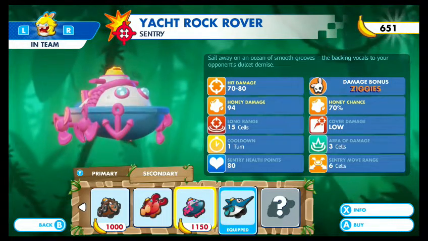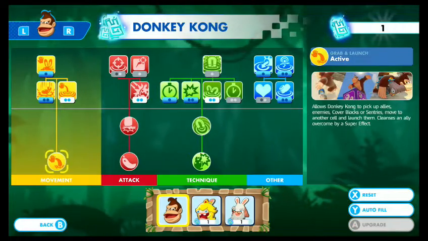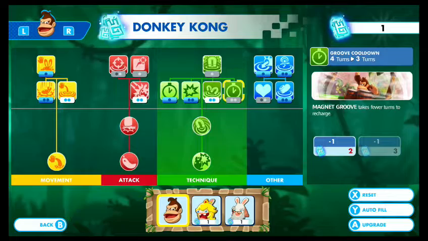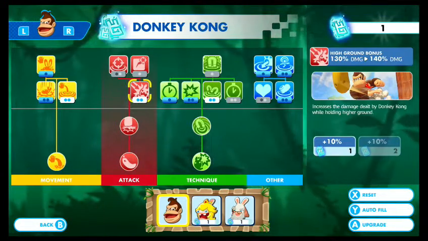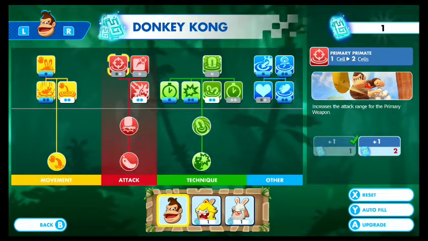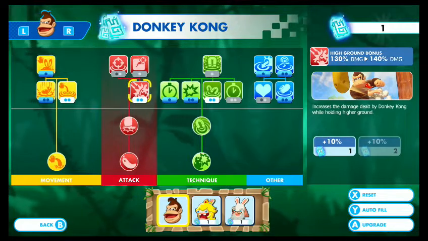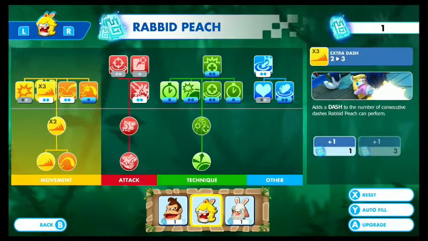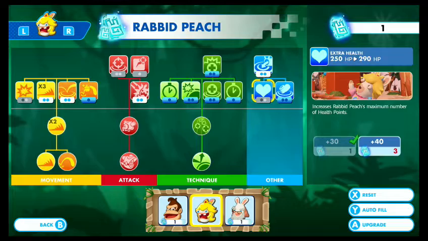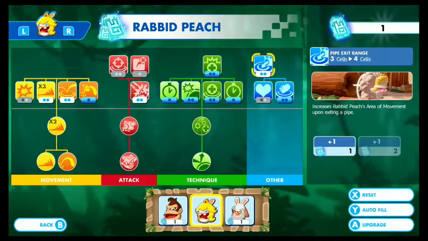Sail away on an ocean of smooth grooves, the backing vocals to your opponent's dulcet demise. Throw range could be good. Three, but want to max out his health. Groove cooldown, groove range. Increase attack range. I probably want to save for that. Get a third kick. Jump range. Pipe exit range. Yeah.